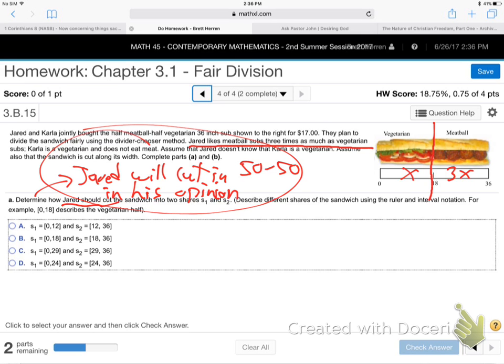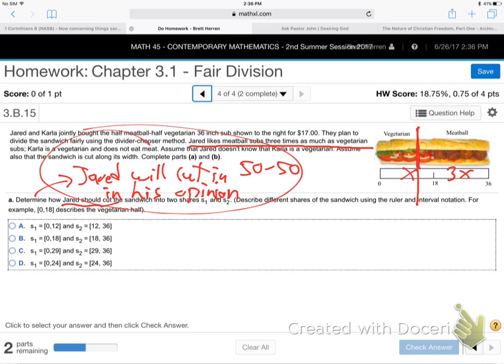So he wouldn't cut in the middle, would he? Would he cut a little bit to the right or a little bit to the left, or what would he do? So would he cut a little bit more over here somewhere? That makes sense? If he cut a little bit more over here, would that make the 2 pieces more equal in value? That'd be worse, wouldn't it? Because now this left piece is a small part of veggie. He thinks, well, that's really worth nothing. I don't like veggie as much, and now you've got less veggie. This other one's got all the meatball and some veggie. That's not equal value to Jared.